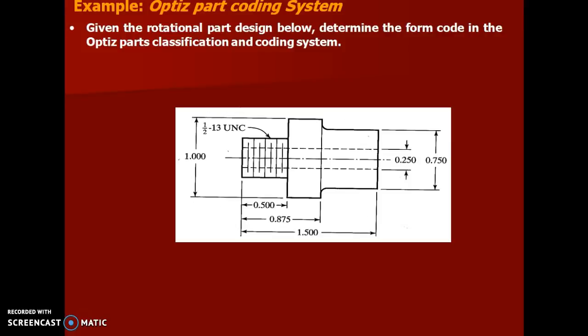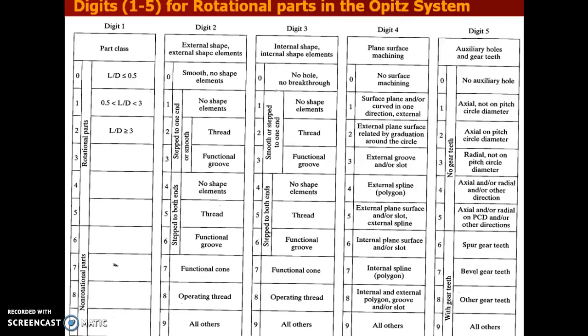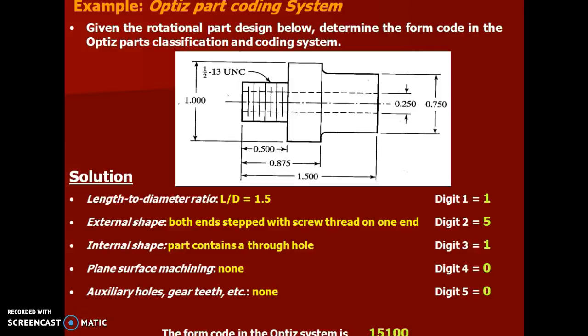Having understood these things, now you will be able to write a code for the given structure. Here you stop, refer to the OPITZ system and try to write a code for the shown example. Pause here, write the code. And here is the code which you have generated. And it is self-explanatory. Hope you understood the concept of group technology, and thank you.